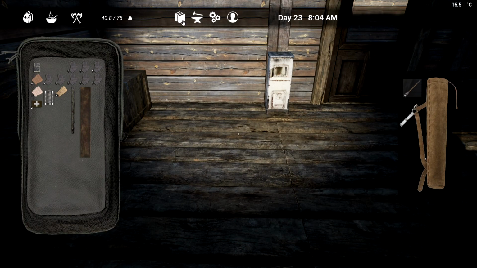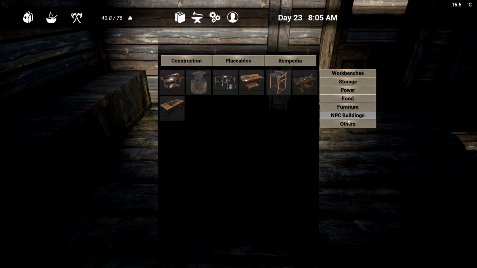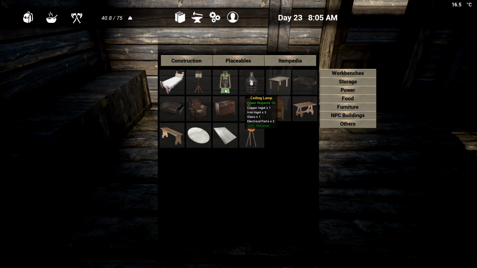I want to get some lights in here, because at night it gets really tough to see. So if we can do at least that under furniture, there we go.